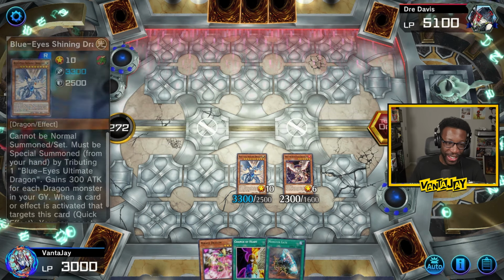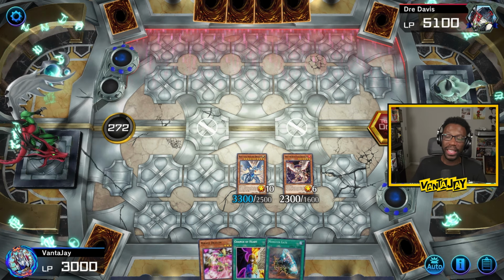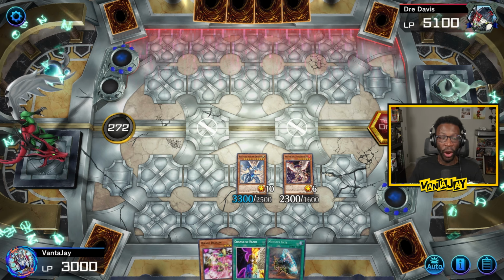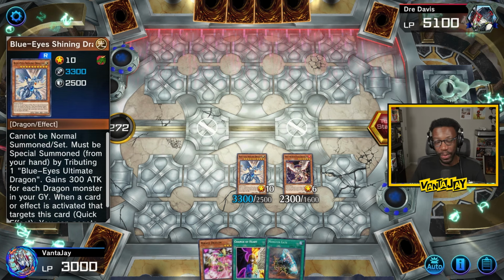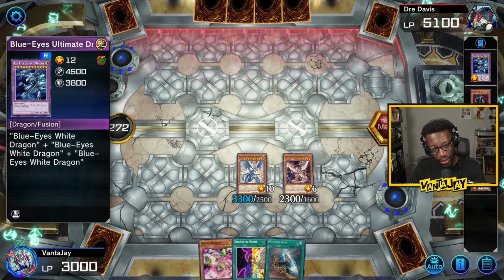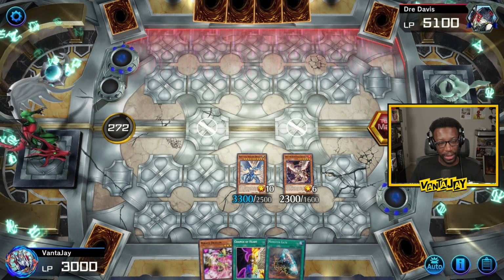Yeah. Blue Eyes Shining Dragon. You can't do anything against this because everything in 2004 targets and this cannot be targeted, so you have to hit over it. But as long as I can put more dragons in my graveyard, I am good. So let's get it. Let's do it. Don't quit. Please just don't quit on me.